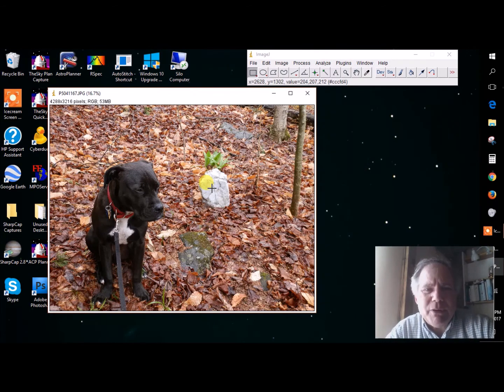But what the computer is storing for every single pixel in this image is an XY value and then a pixel value in red, green, and blue. And by convention, they're always in that order. This is an RGB image. This is the kind of image that you get from a cell phone. And it's an 8-bit image, because RGB images are 8-bit images by definition, which means that the value can only go from 0 to 255. There are 256 different possible values of intensity for each one of those 3 filters, for a red filter, a green filter, and a blue filter.